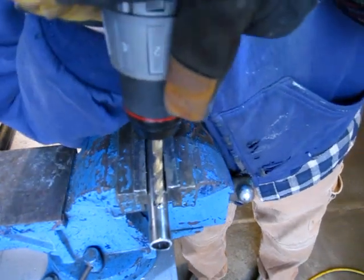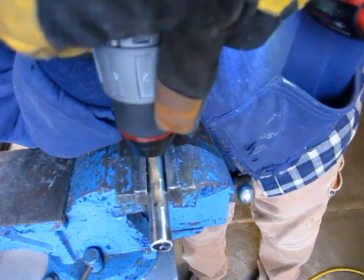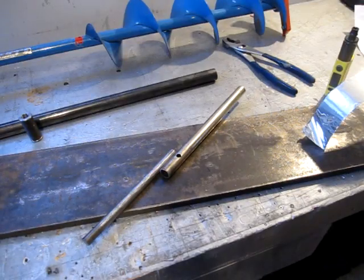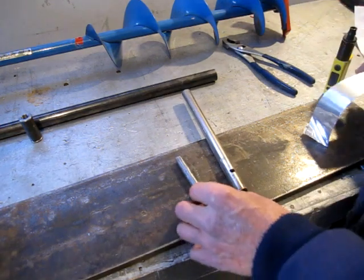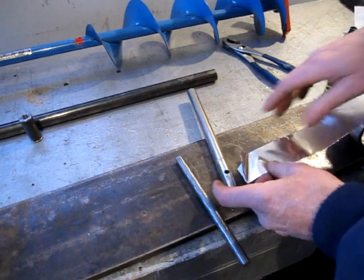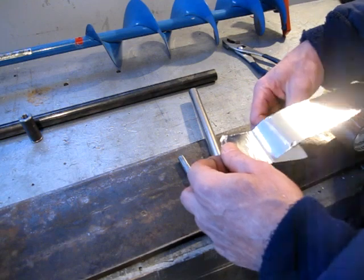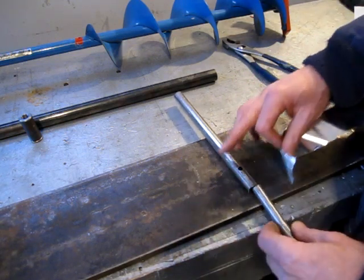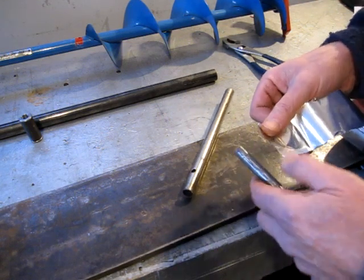Little bigger bit. So I probably should have made the shaft a little longer and drilled the hole down about there. Having said that, what I'm planning to do is use this metal tape, duct tape, to sort of take up most of the slop and maybe help center this when I go to weld it.